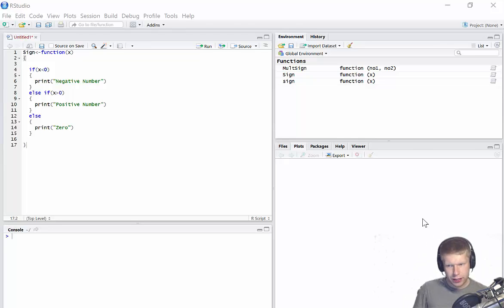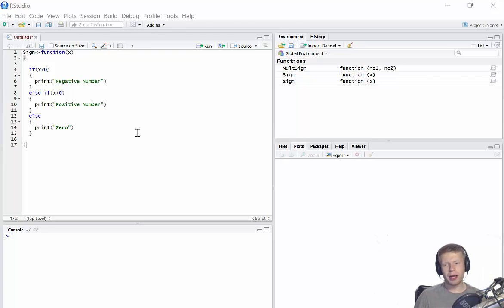Hello! So in this video, we are going to be using multiple statements, multiple conditions within an if statement. If you remember in the last video, we said an if statement is just basically saying, if this is true, do this, else do this. And we used an example and we came up with this nice little function which would basically tell us the sign of a number. So we gave it a number and then R would return what the sign of that number was, whether it's positive, negative or zero.